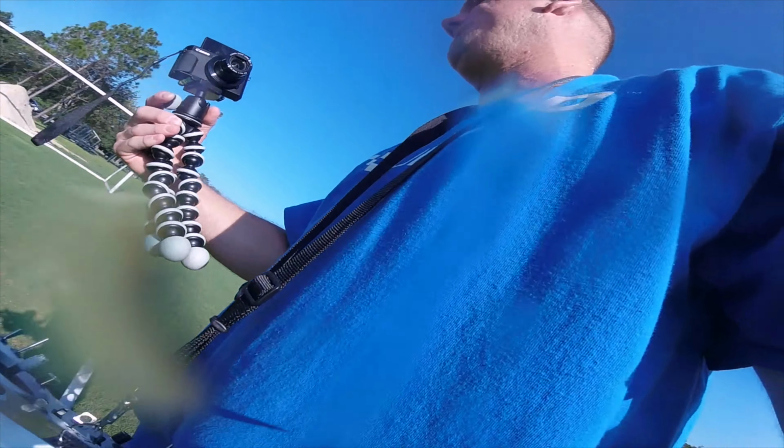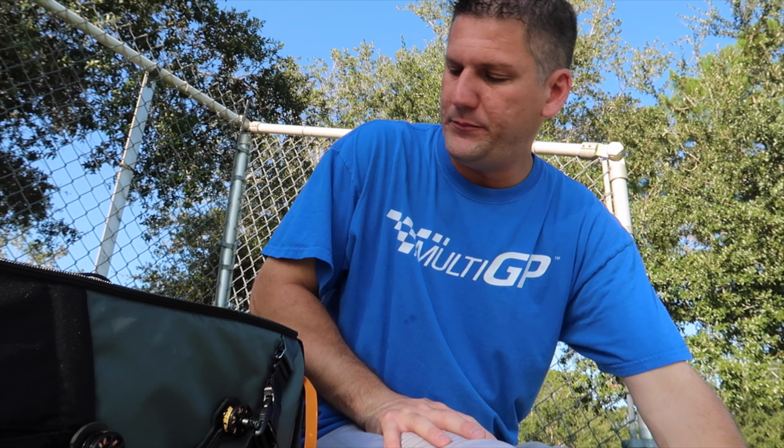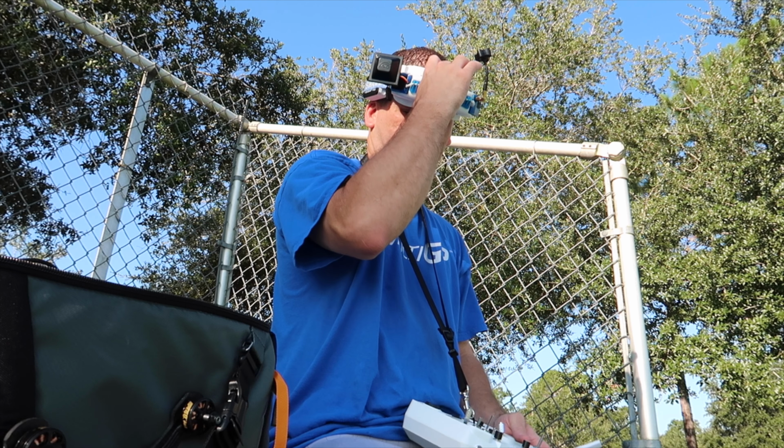So the idea is that we're supposed to start out by just yawing under the object, getting the feel for it, and then after you're comfortable yawing underneath the object, you're supposed to yaw under it and then pitch forward and go over it. Battery came off. Could be worse. All right, let's try this again. Let's see if I can do a very basic, simple trick without screwing up.